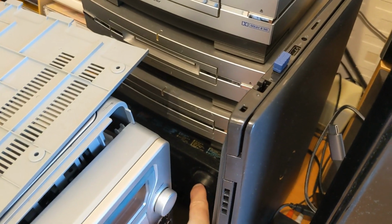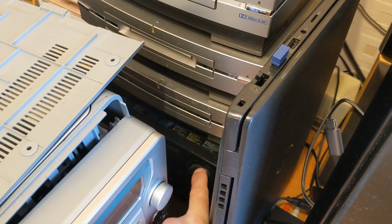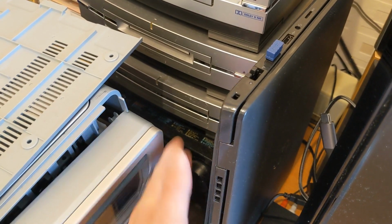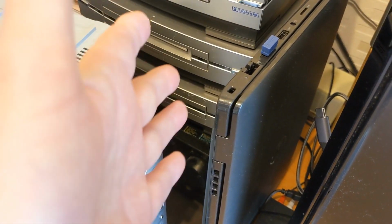Underneath that I've got an Aiwa, I think it's an AD-F410, and the transport is jammed, so that's another video, but I'm going to do both of those videos at the same time because I've got to move them all out of this stored position and disconnect all the wires.